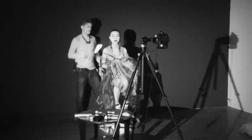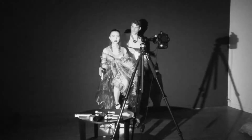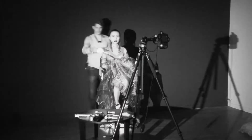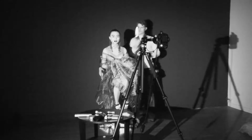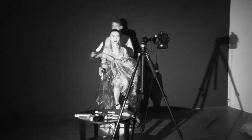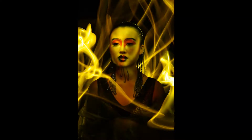I'm not trying to create an even pattern, but right now I'm just testing, see where that goes. I think this one just went a bit in front of her face too much, but we'll see if it works or not. And even the flashlight, I'm turning it on itself, because from one side to another, I get a different texture. So I'm like twisting it and turning it. So I have different patterns. It's interesting. I like the color combination. There's something there. And I feel like we have to work a little bit more to get it right, but we have a good combo.